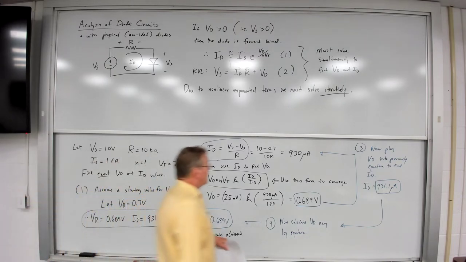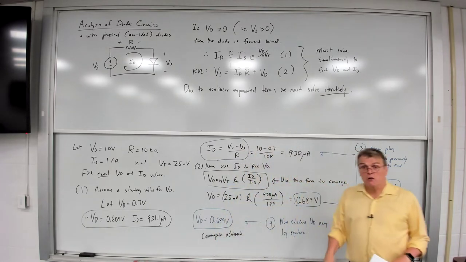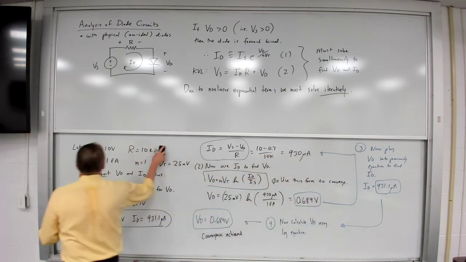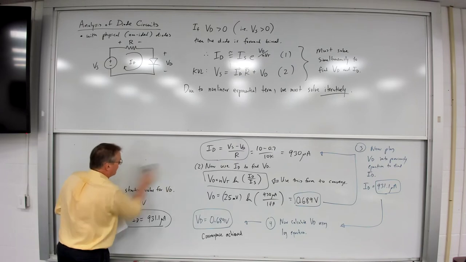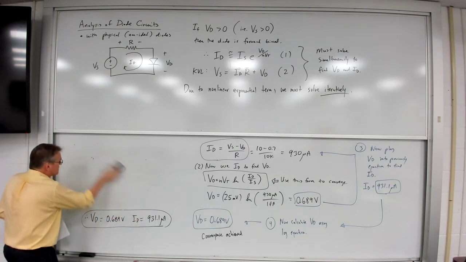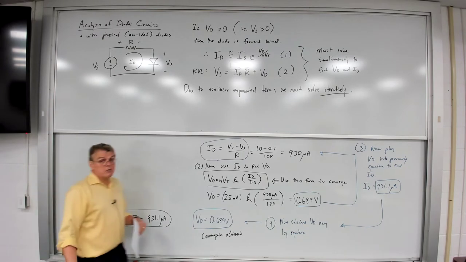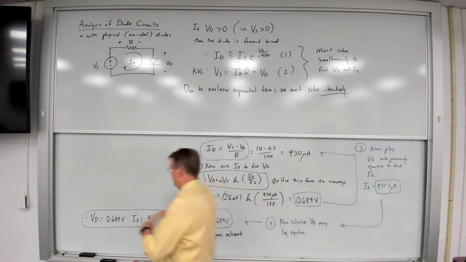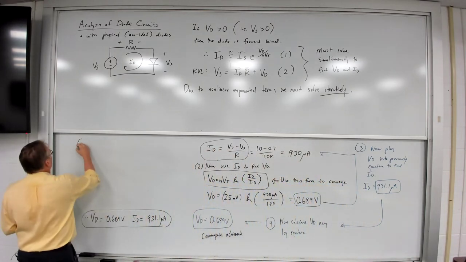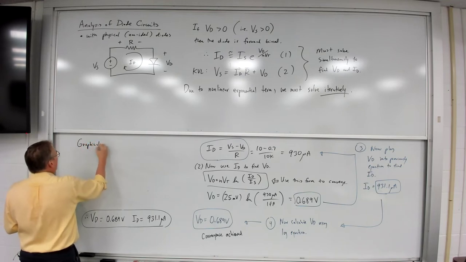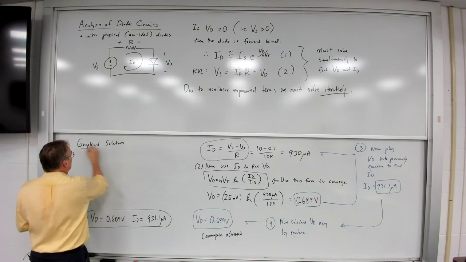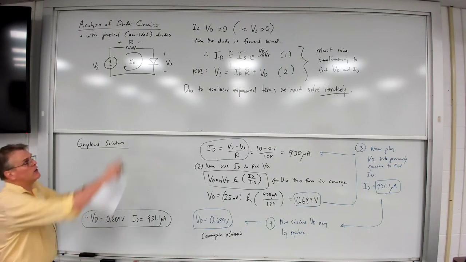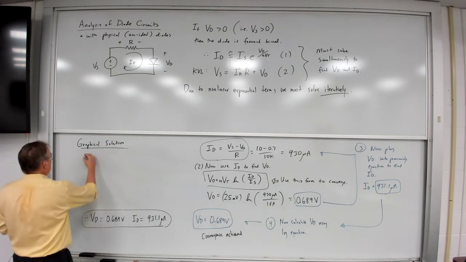Okay? Now, I just want to also mention along with this that you could even solve this graphically if you wanted to. Here is another technique which is very much outdated, but which 100 years ago people would do things like this. You could do a graphical solution where you would plot those two equations and look for the intersection of those two equations. So you do something like this.